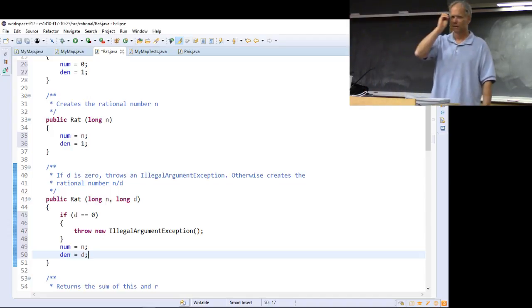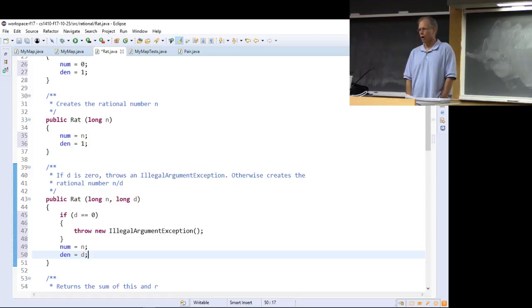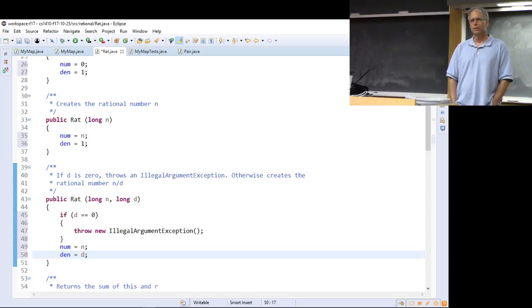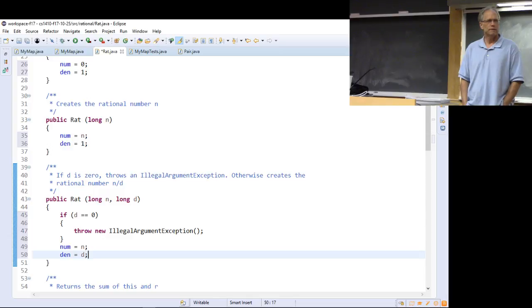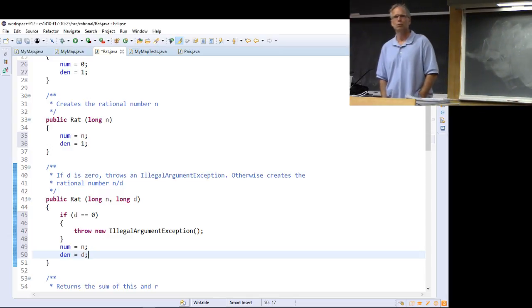Yeah? Because what if you had negative numbers? Right. What if d is -1 and n is 5? What should I be storing? What was our plan? The numerator needs to be -5, and the denominator needs to be 1. If n is -2 and d is -3, I need to store 2 and 3. If n is 10 and d is 20, I need to store 1 and 2.